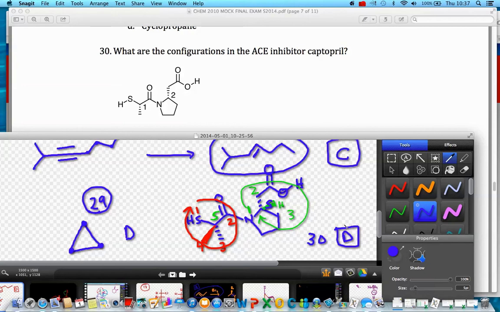Really want to practice the stereochemistry because I believe we counted 7 problems that will be on your final exam. I tried to emphasize that by putting a lot on this mock exam. You're going to get a lot of them. You want to get every single one of these right because these points are not difficult to grab. As an example, if you look at nomenclature and functional groups and stereochemistry, there are 14 questions. Honestly, you shouldn't miss any of those questions. The key to doing well in this final is getting the easy problems correct.